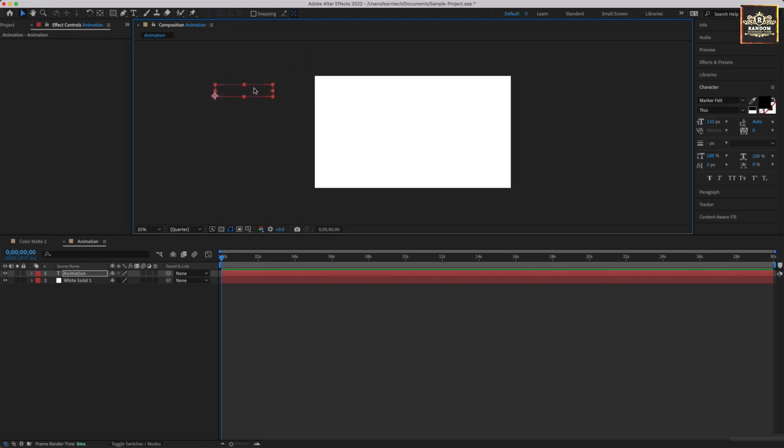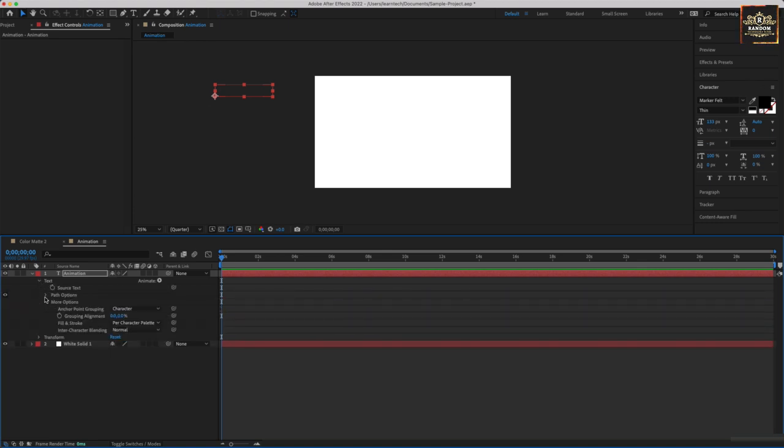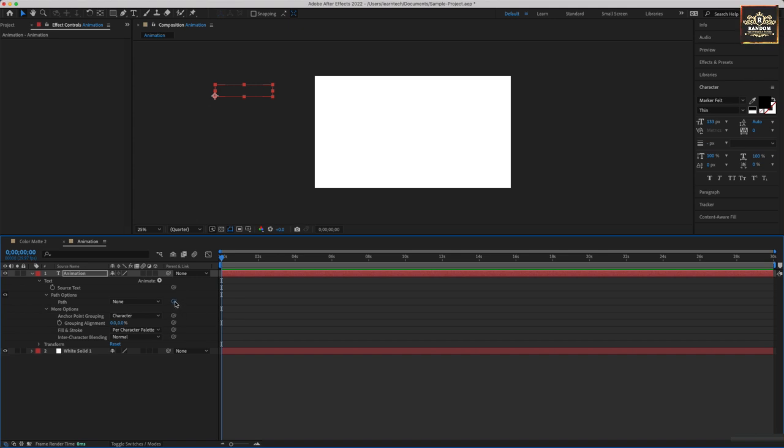Okay, so I want you to think of a keyframe in the video sense as a marker. Okay, so in a movie, you have a beginning, a middle, and an end, right? So this is the same kind of thing, but what you're doing is you have a starting point and an end point. Okay, so you have a beginning and an end. So we're going to set our keyframe here. So this is a keyframe.